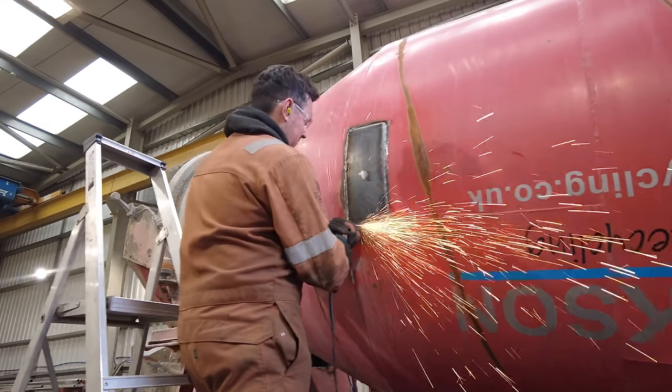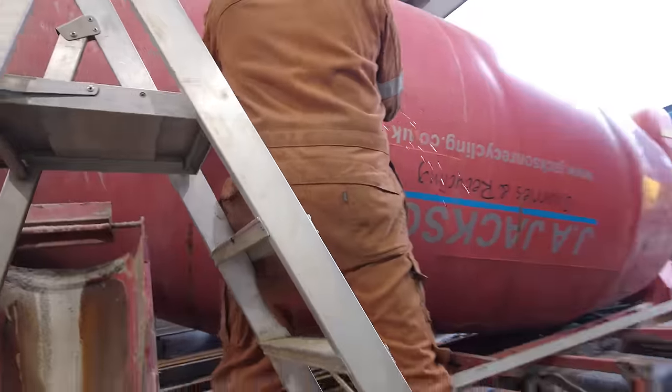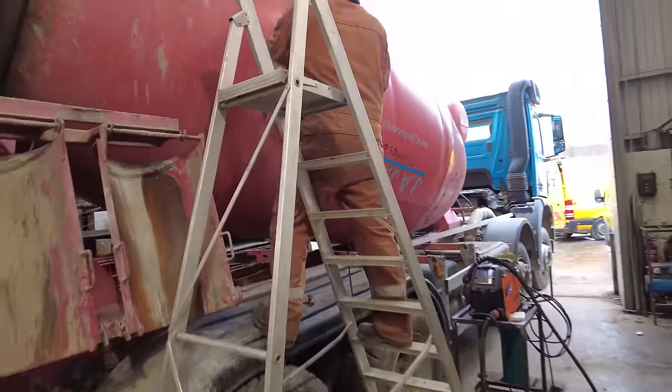The patch done on the barrel, which is ready to go back to Jackson's now. So there's only so many times you can repair one of them barrels, as it's getting thin, it's getting really thin, so getting ready for a new barrel really.